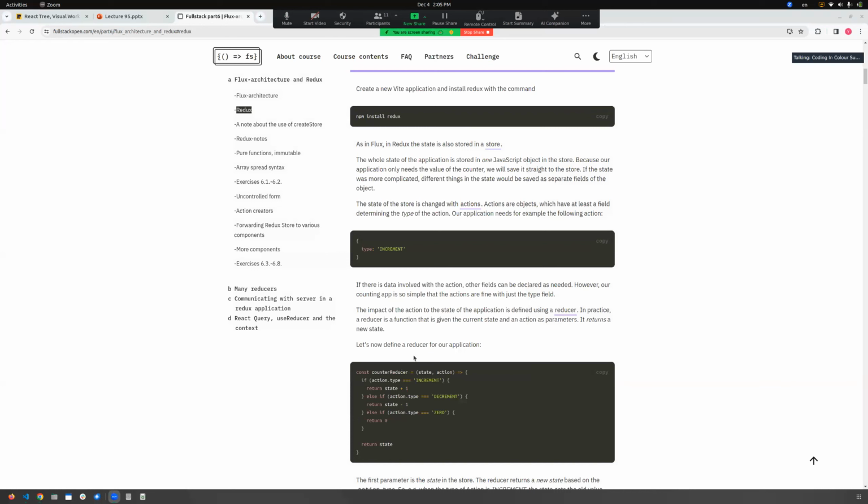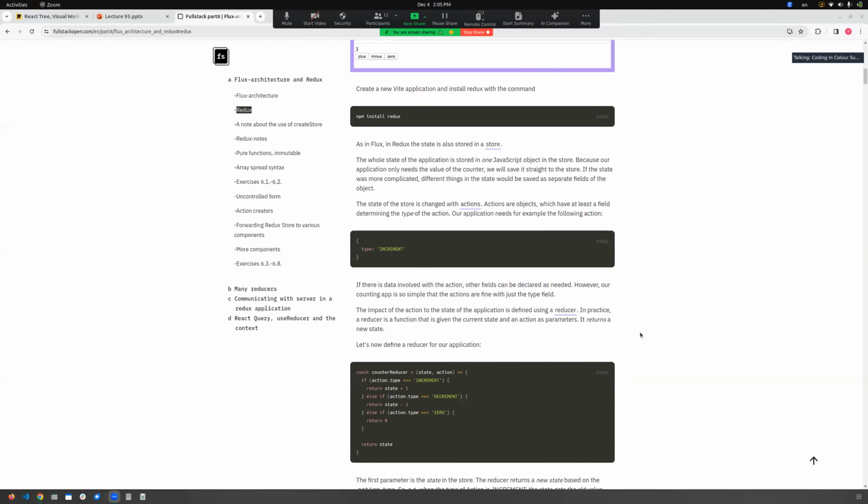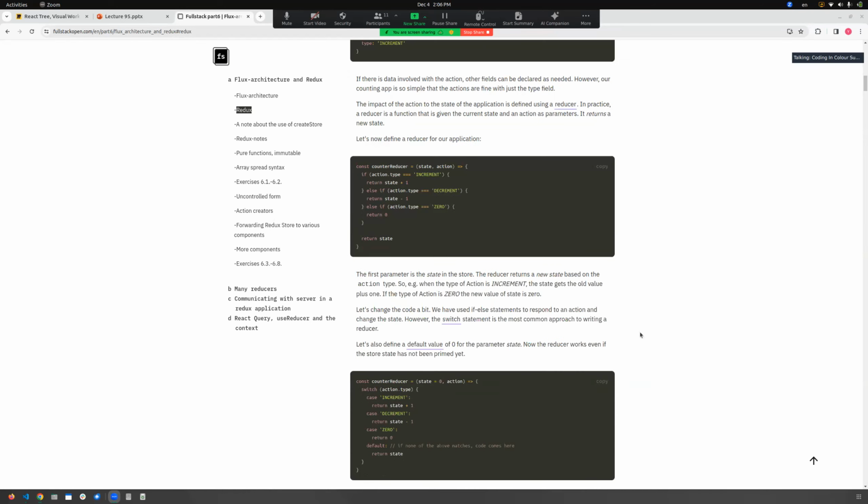Okay, so let's talk a bit about code, since I guess everyone got the main concept. So we can transition into code a little bit. We have this Redux example, and in this example, they're using pure Redux.